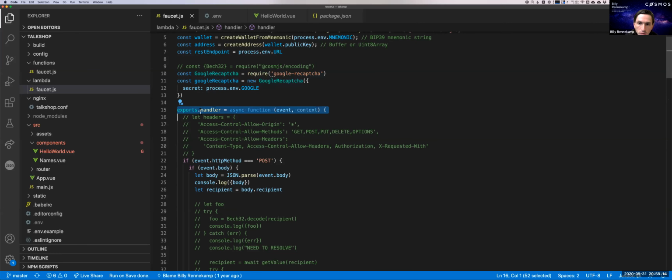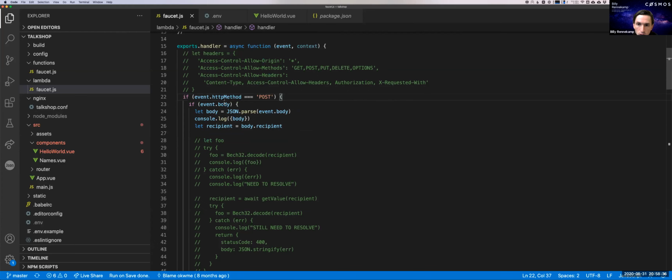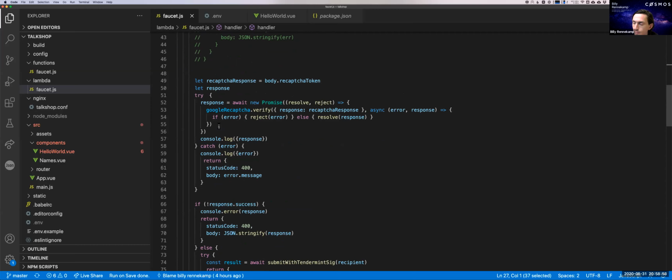This is what the actual Lambda function looks like, though. You export this handler. If you ever use something like Express, a JavaScript web server, it looks really similar. This is the function that gets triggered every time somebody talks to this endpoint. That comes with an event and context. We're not going to worry about context, but the event will tell you, for instance, what is the HTTP method? It's a post. If it is a post, great. Let's go next. We also are expecting to have a body. There's a body. Great. Proceed. Now let's grab that body and let's parse it as JSON, and we can log it out. I'll show you what that looks like in a minute. Inside, though, you should expect a recipient. This is who's trying to get that token from the faucet account.